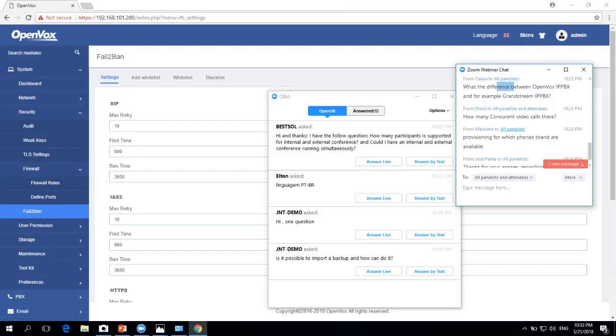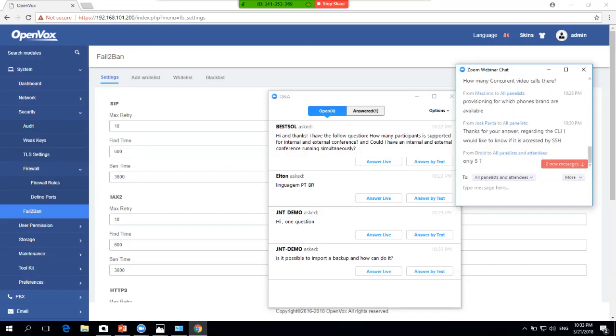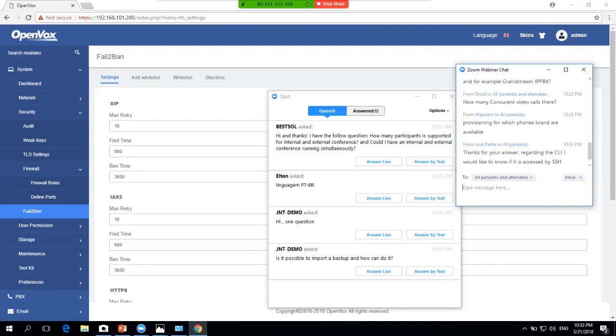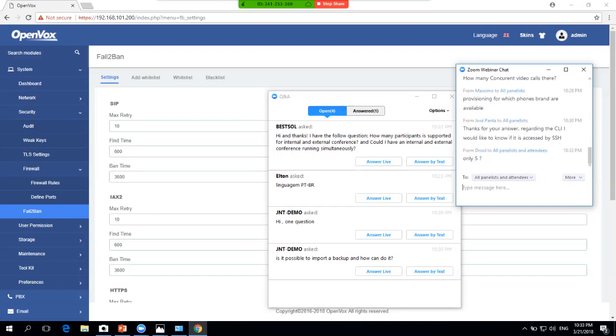Maybe you can test more attendants. I did not say it only supports 5 partitions.